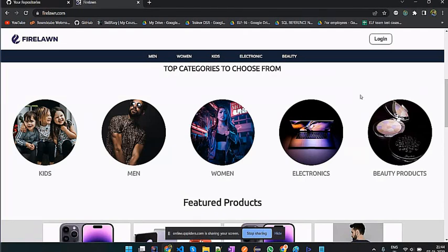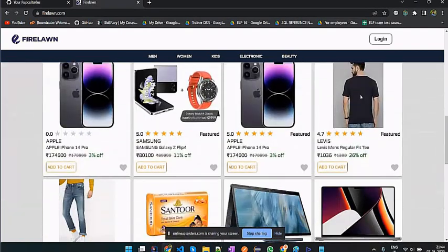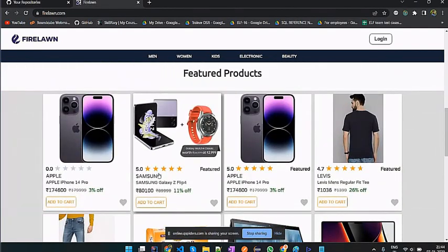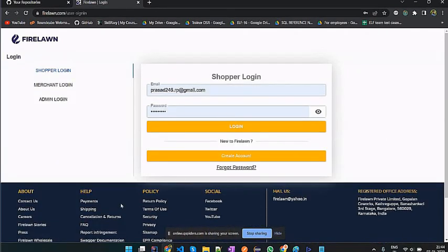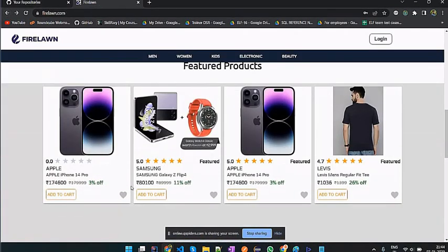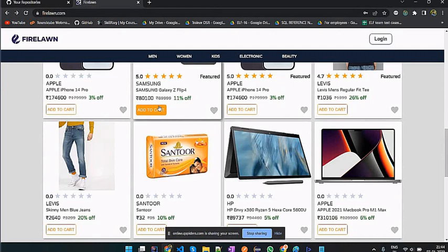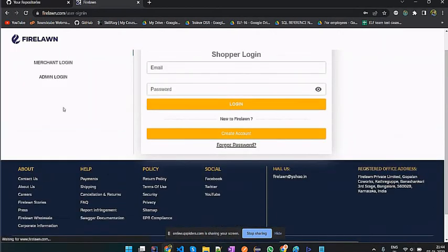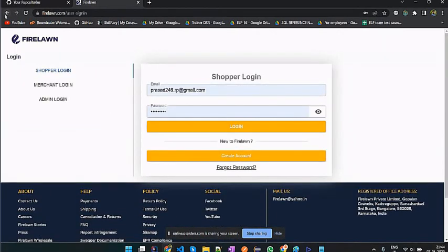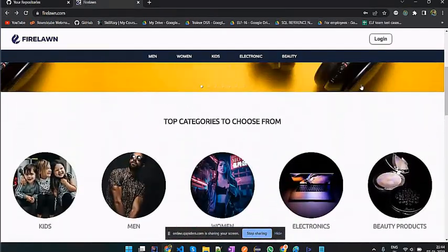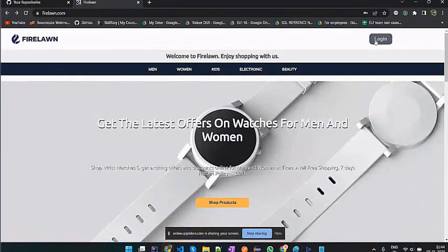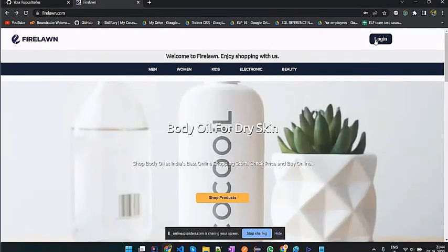No, right? So here, this is one e-commerce application wherein you have all the common features, like you can add a product to the wish list, you can add a product to the cart. Once you add a product to the cart, you can purchase that. So if I say add to cart, what does it tell? It will tell you have to first log in. So before you log in, first you have to create your account. Correct? You have to first create your account.